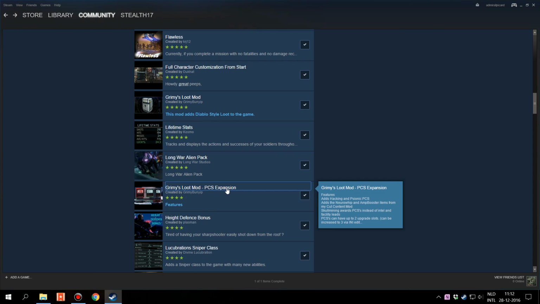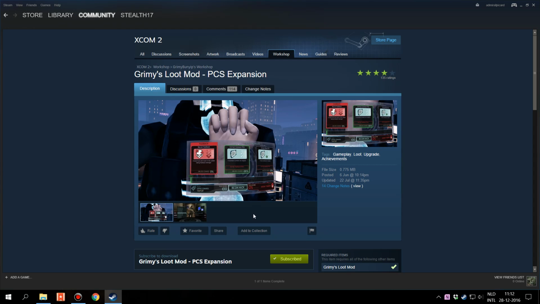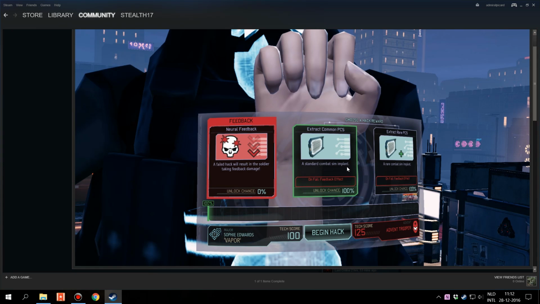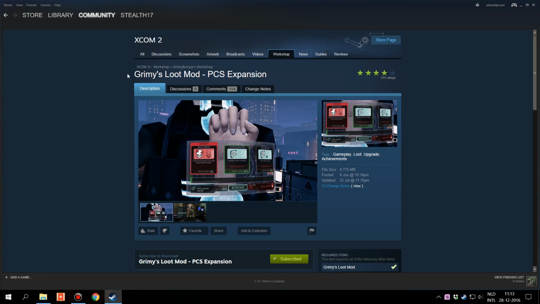Grimey's Loot mod PCS expansion is allowing you to get additional rewards from, for example, hacking skulls here. You can extract the PCS from an alien operator. And this is something that can, of course, be a nice way to farm these things. Now keep in mind that the tech score is important here and that hacking is not always guaranteed, but if you can get it done, then you can quickly farm some very nice PCS and with that boost your own soldiers.